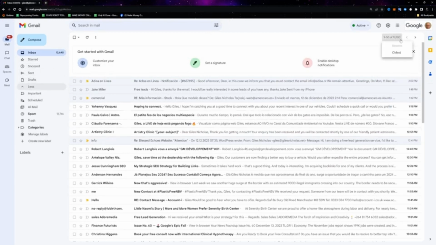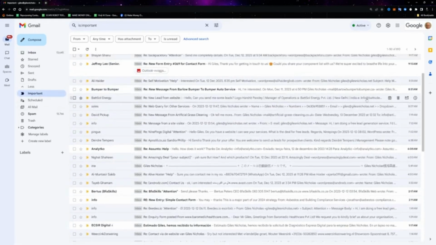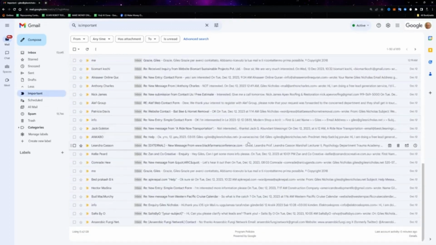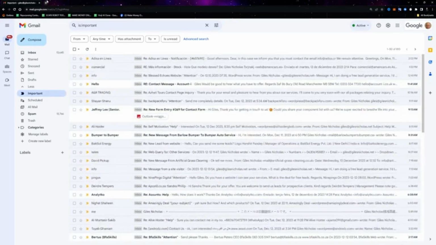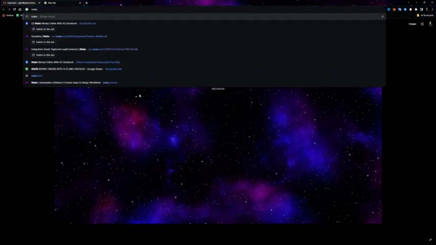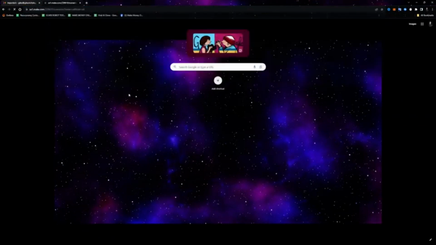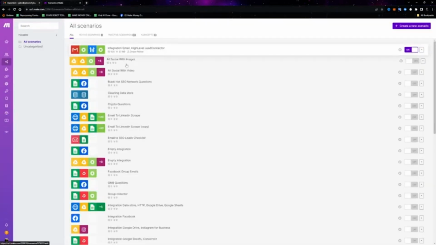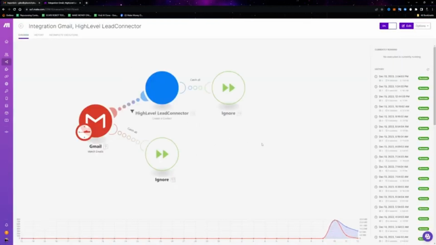Because you can see from sending out these contact forms, I got 13,000 auto responses. But if I click on important now, I can sort through the actual 800 leads. And now that I have a sorting feature inside of Gmail, I can use something like make.com or Zapier to start integrating all these leads over to something like Go High Level.